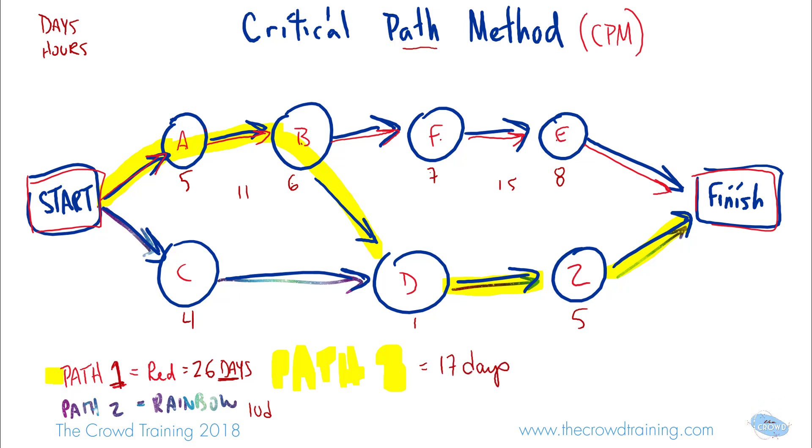So now the question we ask is, which is in terms of schedule the most critical? It is not what I'm talking about in terms of the work. It is not saying that activity A or C is the most critical importance to the project in terms of its scope. No, no, no. This is purely a scheduling consideration. In scheduling, which one is the most critical path? That means which one is going to be the longest to go from start to finish. Because if anything on that path gets backed up or delayed or pushed, that is going to push the entire project. It is like if I took a piece of string and it is tied tight, it is taut. Whereas the other paths may not take as long. So as I stretch them out to the full distance, they might be a little more relaxed or loose.